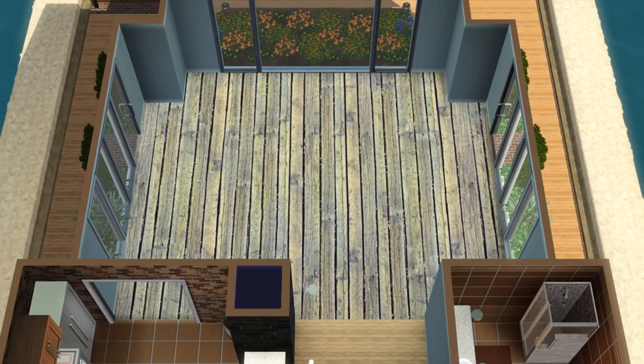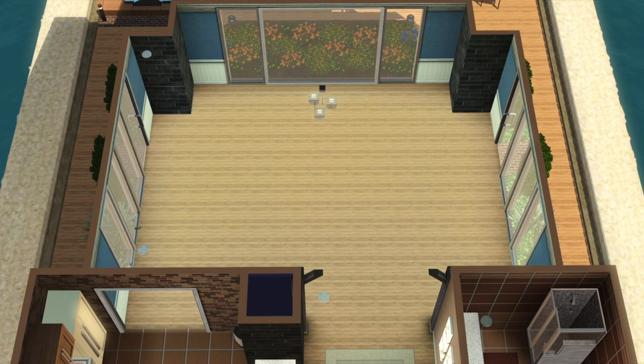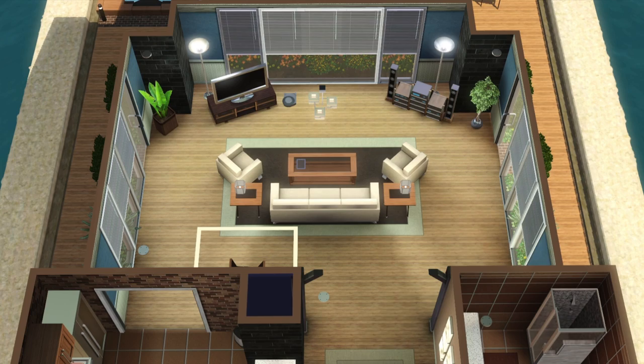Here's the really large family room, living room area. Pretty basic couch, 2 chairs, stereo, and a TV. But it's pretty spacious, it can fit a lot of Sims in it. If you want to host a party, you can.